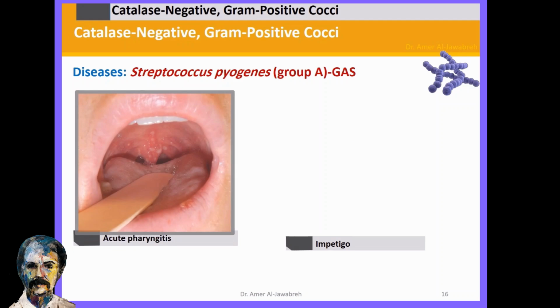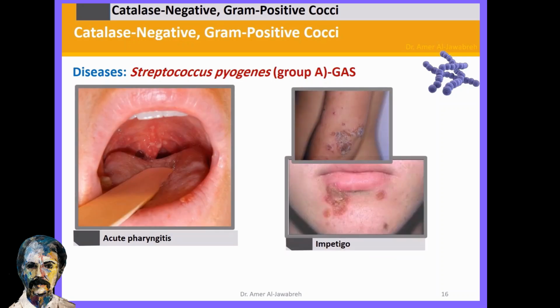Okay, let's go to the diseases. So look at the diseases here. Streptococcus pyogenes, group A, or we call it GAS, group A strep. Acute pharyngitis, that's number 1. This bacteria gets access inside our mouth, and then it causes the tonsils to become white. Sometimes it's even clearer than this. So all the pus is seen inside. If you are affected here with acute pharyngitis and not treated, there are sequelae and other diseases that come as part of this disease. We'll talk about them in this chapter.